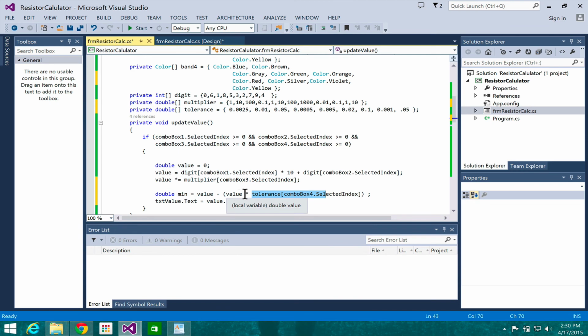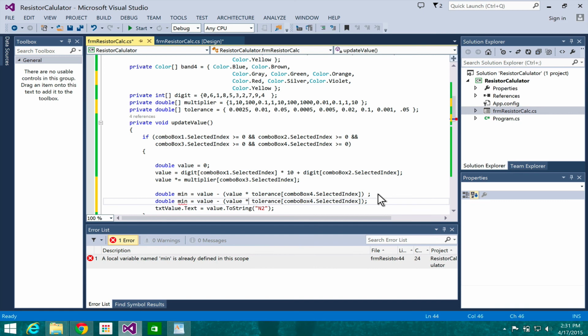So now what happens in my min is I calculate the amount of the tolerance, which will be the value times this percentage. And then I'm going to subtract that from the original value to get my minimum. And then my maximum will be almost the same. The only difference is I will add it, and I will call this now max. All right.